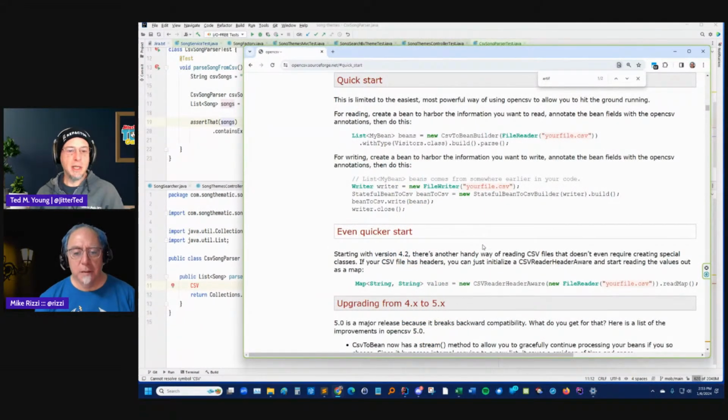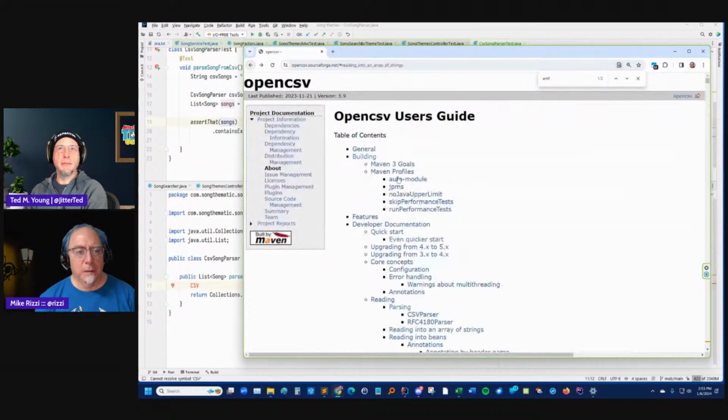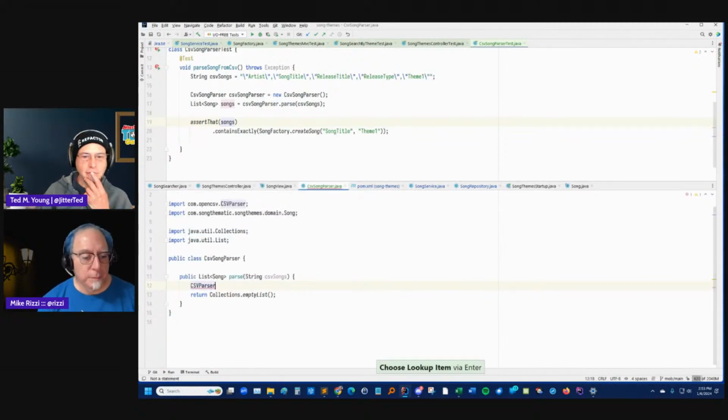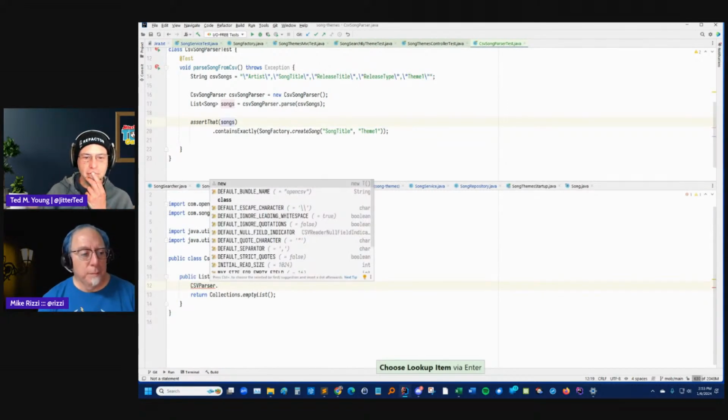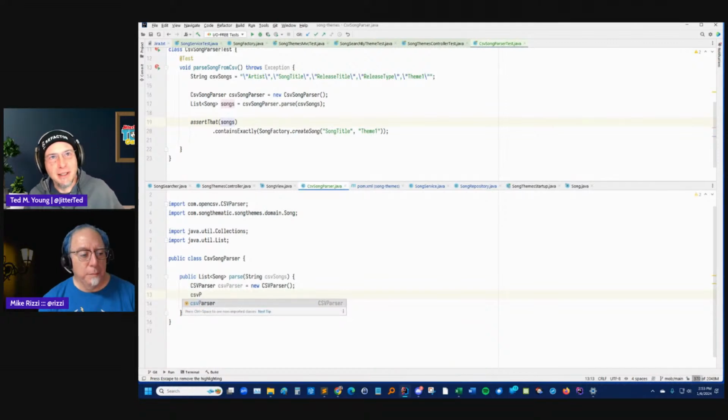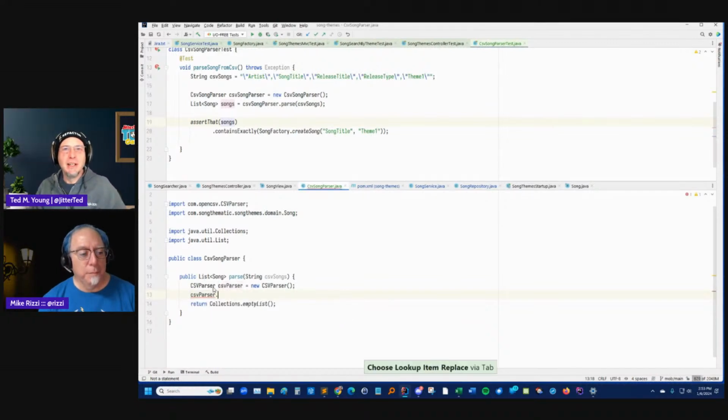Oh, actually, you know what? The CSV parser is what we want, because that doesn't deal with reader at all. It actually deals with strings. And it does the hard part of seeing if you're inside of a double quote or not, which is really the key thing that we care about.